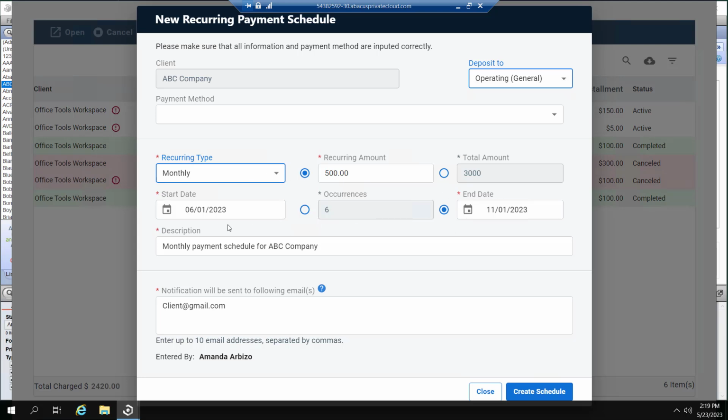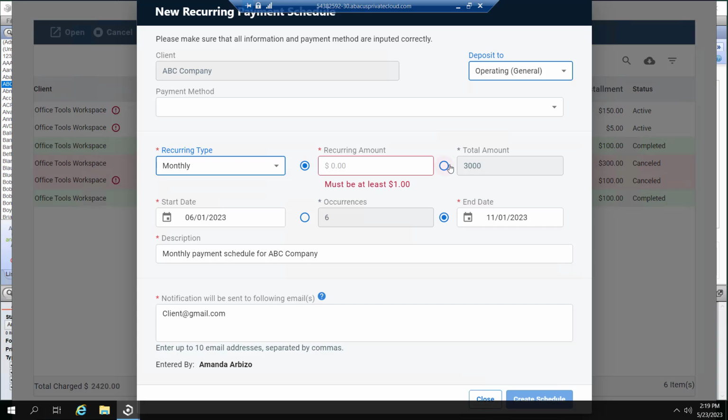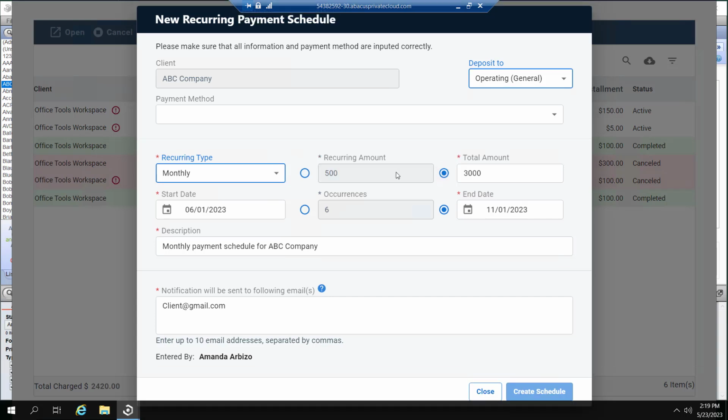Now, maybe we're not anticipating costs in this instance. Maybe the client has a very large bill that they cannot pay all at once, and we are giving them the ability to work with us and pay us on a monthly frequency. You'll enter that dollar amount of the bill in this field here in our total amount box. Still indicate that start date, but also let the system know how many occurrences or end by what date. And the system will do the math and configure the remaining fields for you. The description box can also be updated if need be. You'll simply place your cursor there and update with the data that you wish to place.